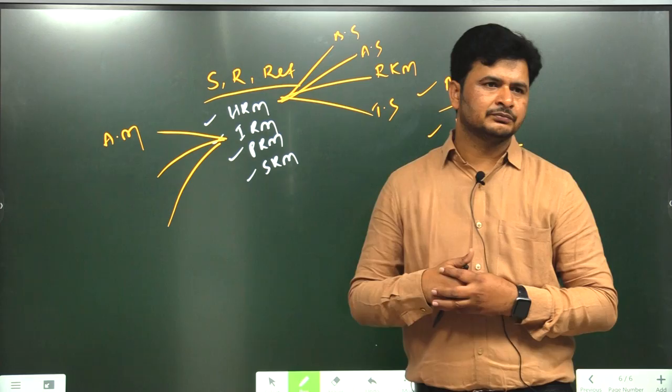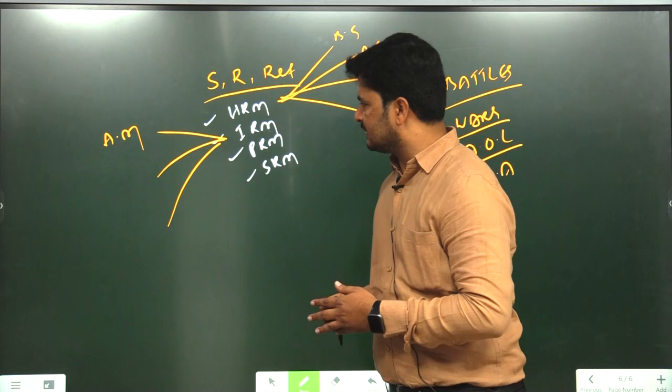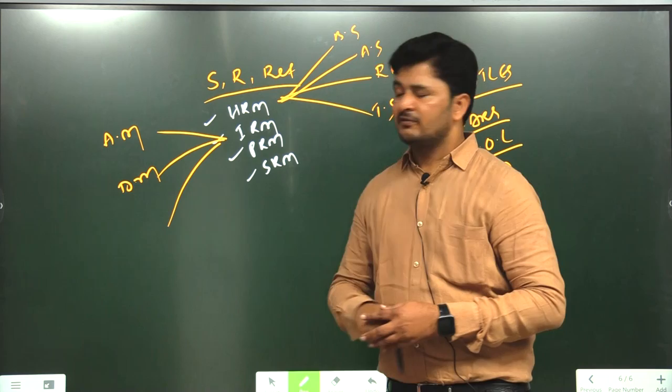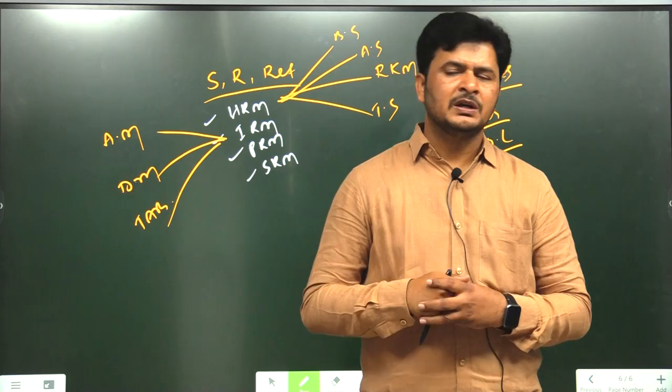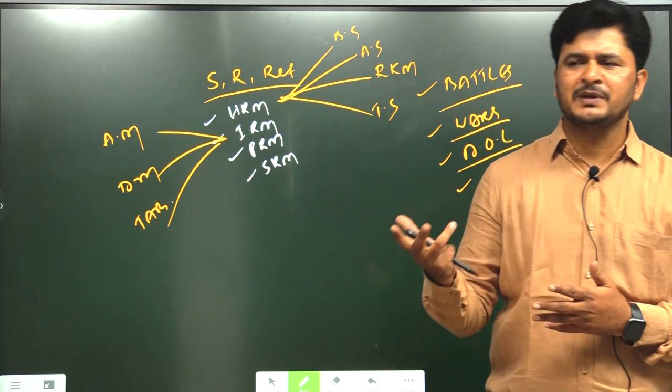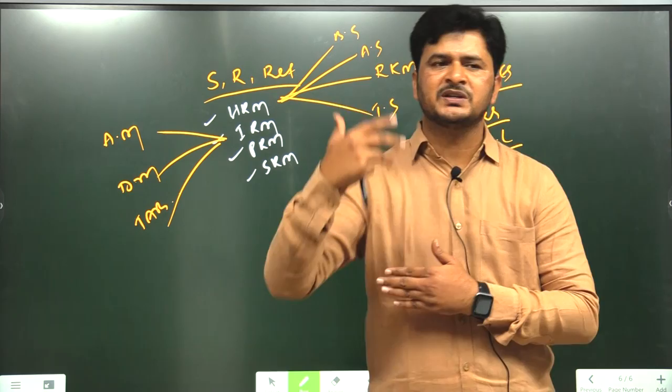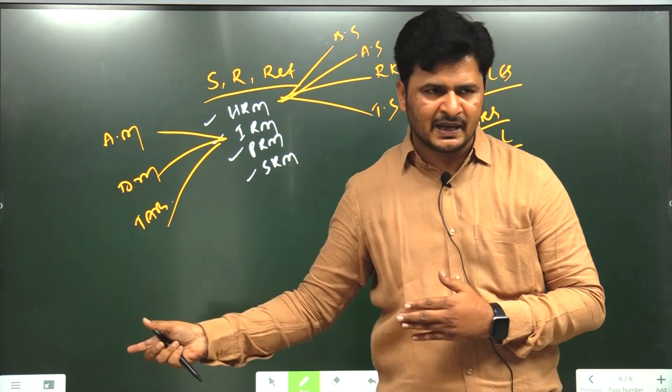Islamic reformation movements: the Aligarh movement, followed by the Deoband movement, followed by the Tabligh Jamaat movement, followed by the Wahhabi movement. Different movements we have, right? So why are we using the term movements? Movements are meant for change, as simple as it is. The moment you use the term movement, you are not happy with the system, thereby you are expressing dissatisfaction. If you express your dissatisfaction on the basis of violence, that will be branded as revolt. If on the basis of non-violence, that will be branded as movement.